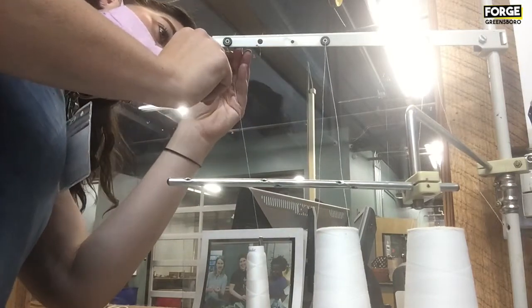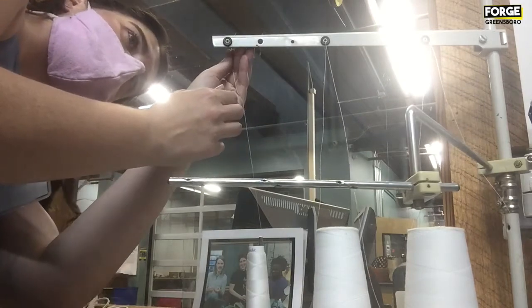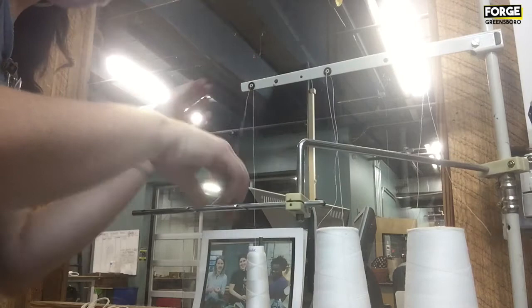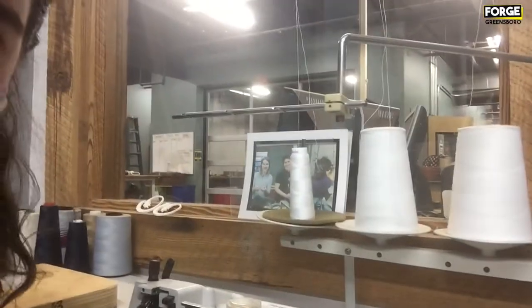And hopefully you won't have to thread this machine from scratch, but it'll be a good lesson to just know it. And I think a lot of people get really intimidated by this step, but just a little patience goes a long way.